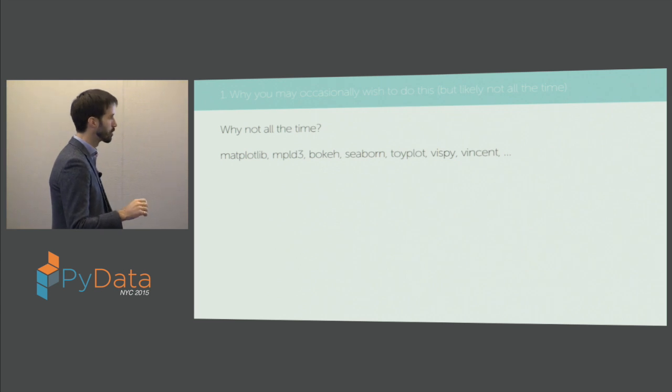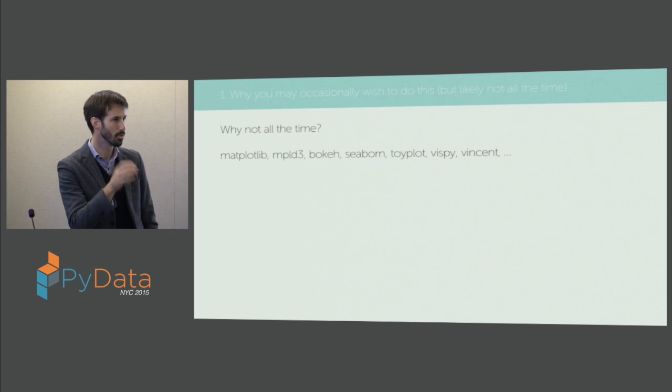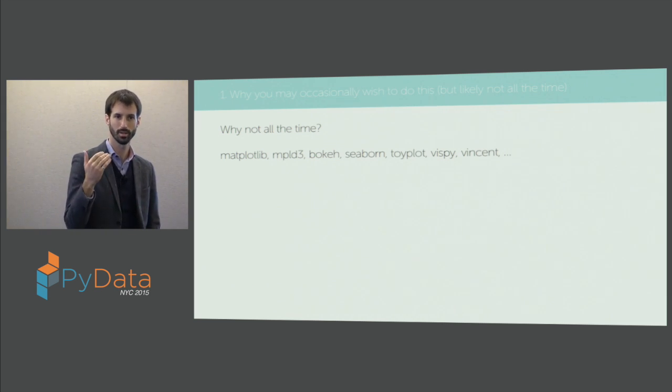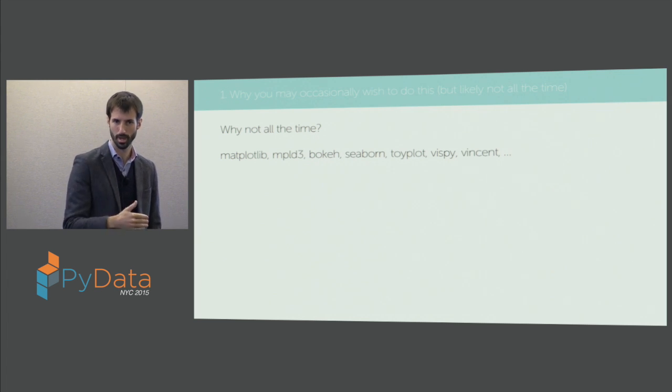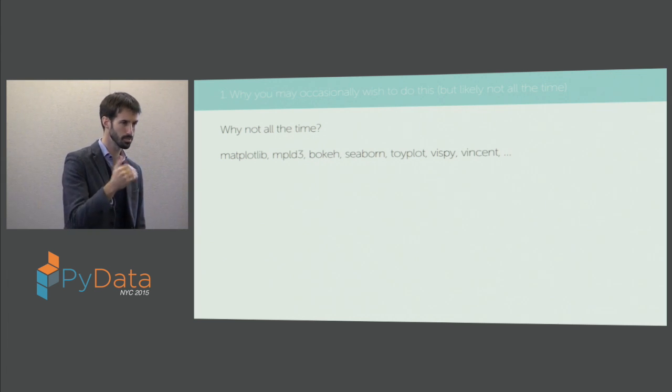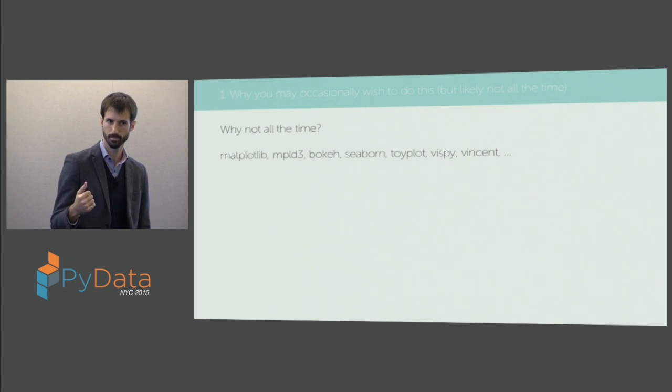OK, so why would you want to do this sometimes, but not all the time? We'll start with why you wouldn't want to do it all the time. Because most of the time, what you really want to plot is a scatter plot or some bar chart or something. And there are amazing tools for that. Sometimes what you want to do is just produce something to export to a web page or something.